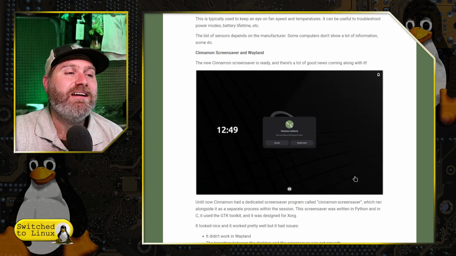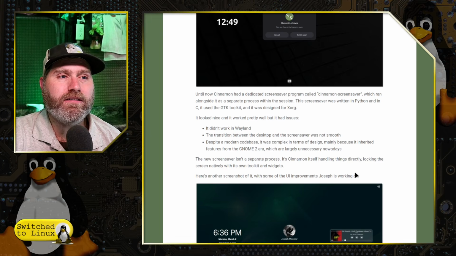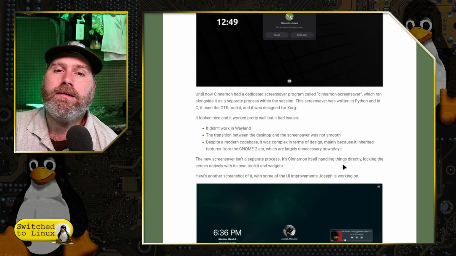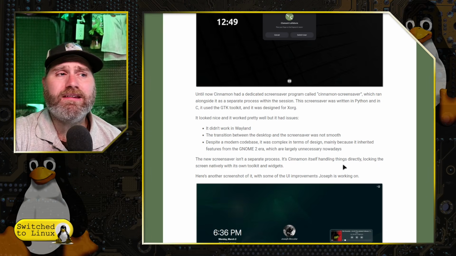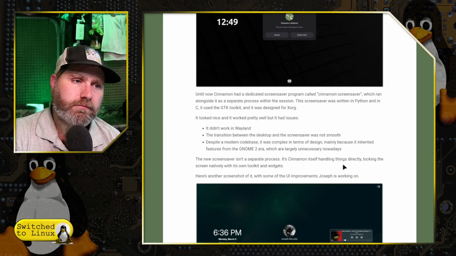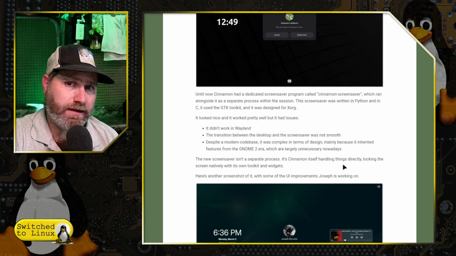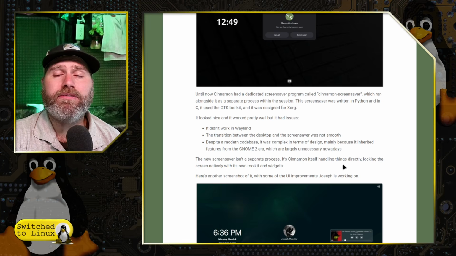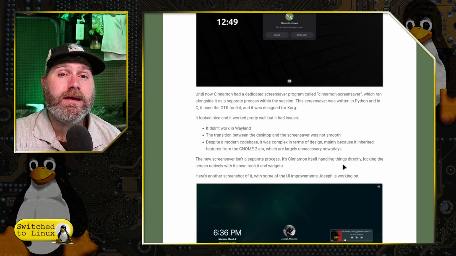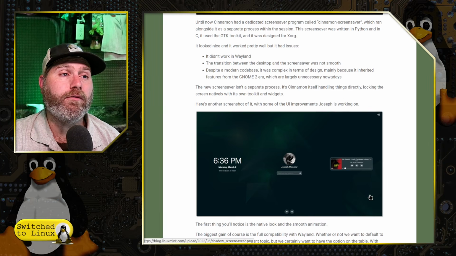Okay, and so what they've been trying to figure out how to do is to get a unified system that works no matter if you're on X or on Wayland. So what they did is they actually wrapped this into Cinnamon itself, so there's no standalone application any longer, but in building it in, it's compatible with both Wayland and with X and gives us extra information.